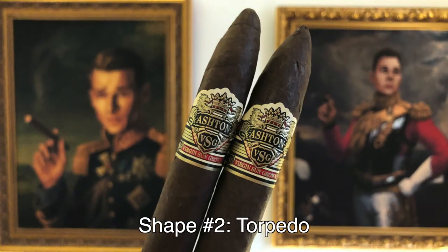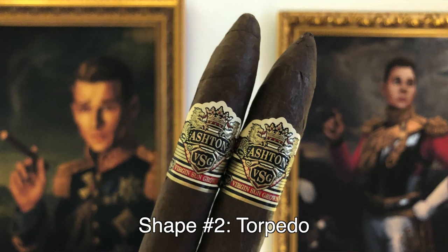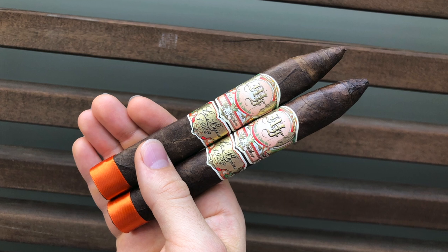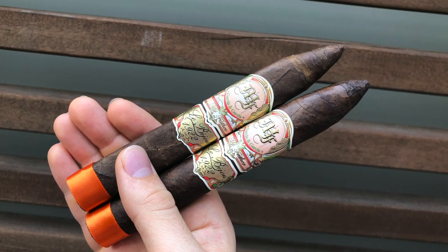The next probably most popular shape distinction you'll see is the torpedo. Now, the torpedo is essentially a tapered crown of the cigar. So instead of having the three caps at the top of the cigar that you cut off, you're going to have this torpedo shape at the back. Some people just prefer the torpedo mouthfeel. It does offer some benefits for cutting. You could cut it very small, and if the draw is too tight, you could just cut it a little bit wider very simply, and you don't have to worry about the caps coming off as regularly.